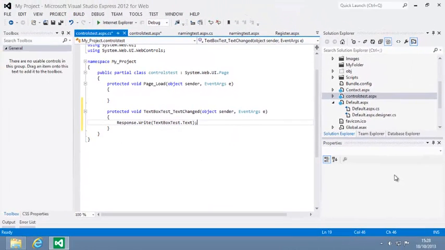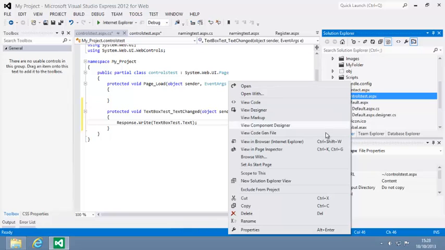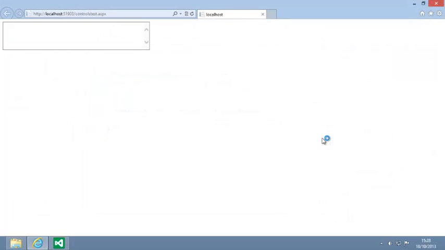Now view the page in your browser and type some text into the text box. Nothing actually happens, as the text changed event isn't fired. This is because the page hasn't been posted back, so the server doesn't know that the text has been changed.